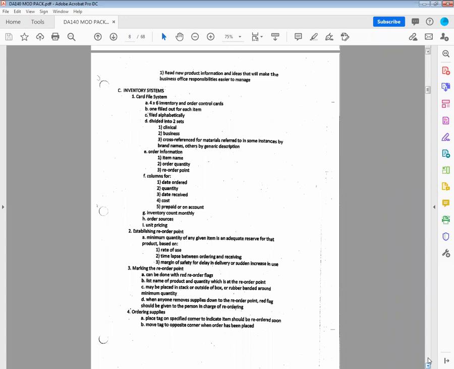Then you're supposed to count your inventory monthly. I'm going to be truthful to you guys. We don't have time to count inventory every single month in the dental office. It just doesn't happen. You don't get admin time typically. So there's no way you're going to have enough time to count every single burr, every single floss, every single prophy head. I mean, it's just not possible.